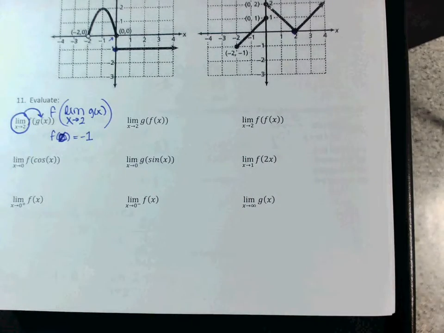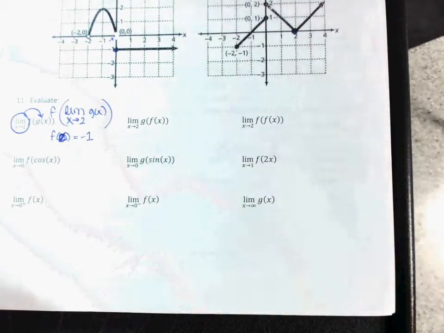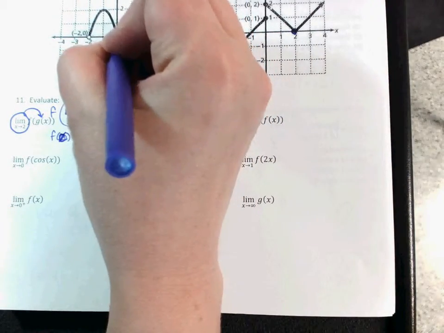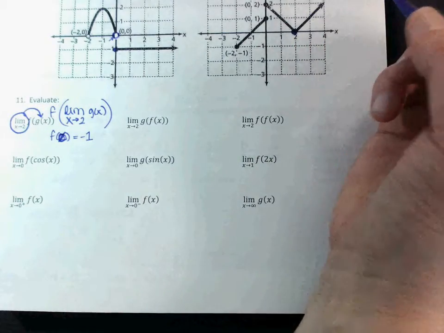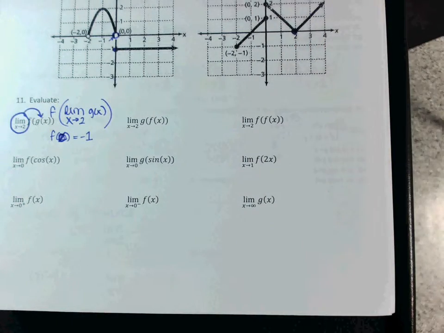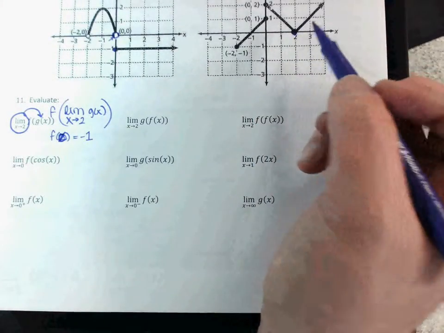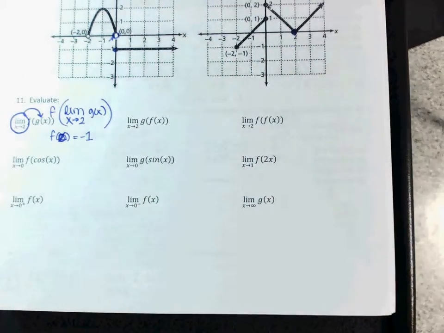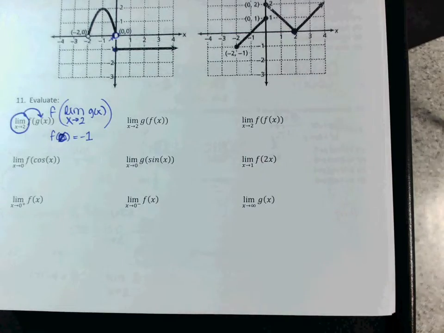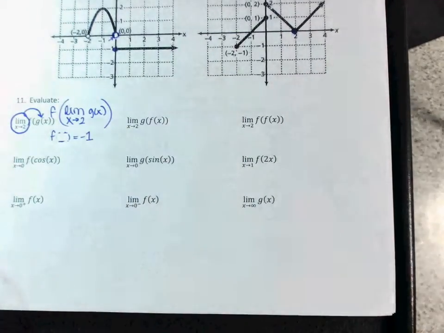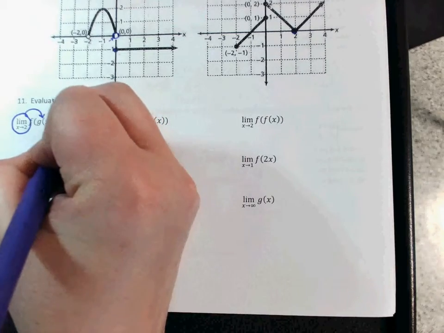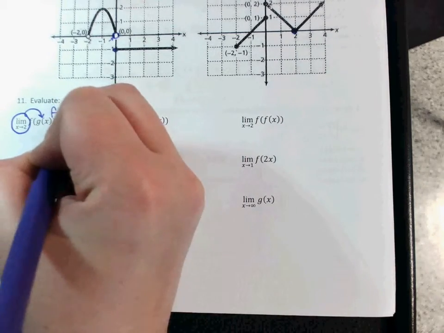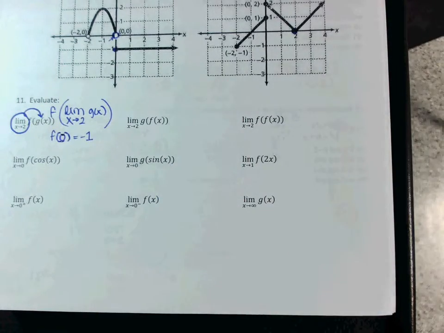No, because remember, you apply the limit to the middle. The outside is not a limit anymore. So look. No, I think I know what you mean. You're saying for f, right? That it's going different directions? Remember, you're just looking at y value. So as I cover this side, what y value am I approaching? And then this side. It's the derivative or the slope that's undefined. Okay, Olivia just brought up a good question. Remember that, does it matter that it's a V or a corner if you're looking for a limit? No.